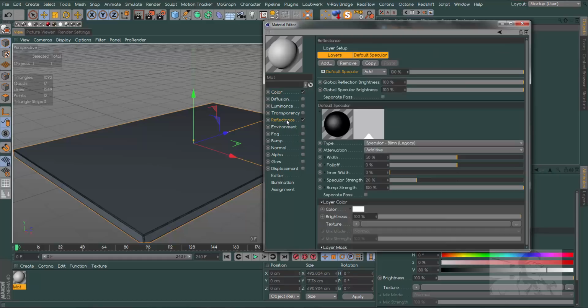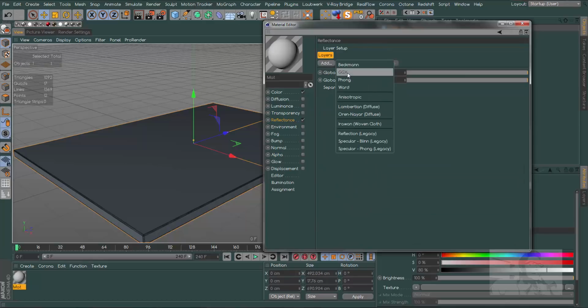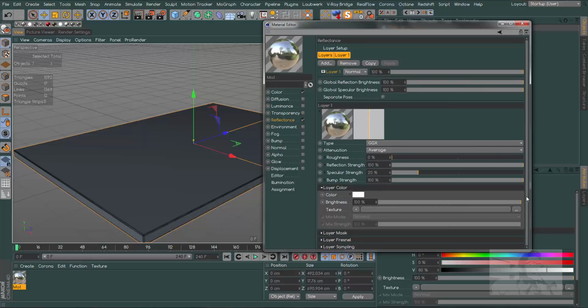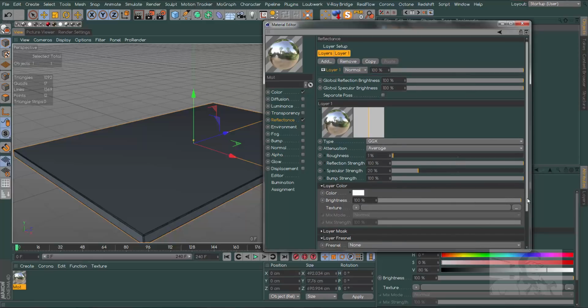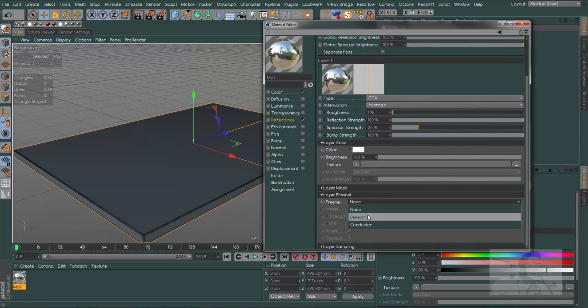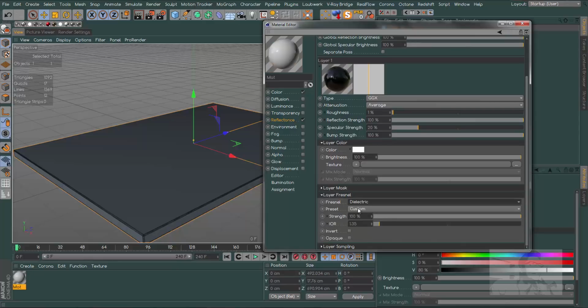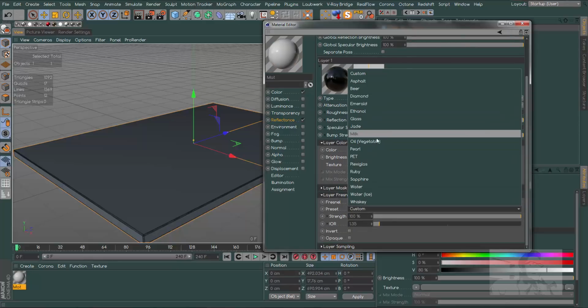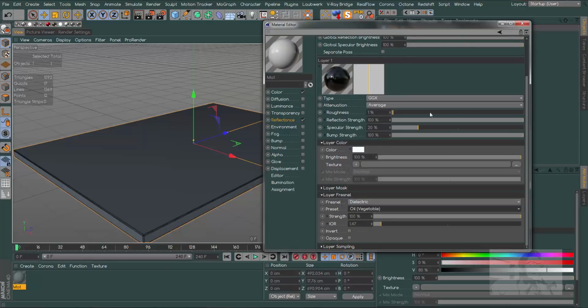In Reflectance Channel, let's get rid of the default specular, add some GGX. In GGX, let's make just 1% roughness, because we need a tiny blur. In layer Fresnel, let's choose a dielectric, and in presets, let's choose vegetable oil.